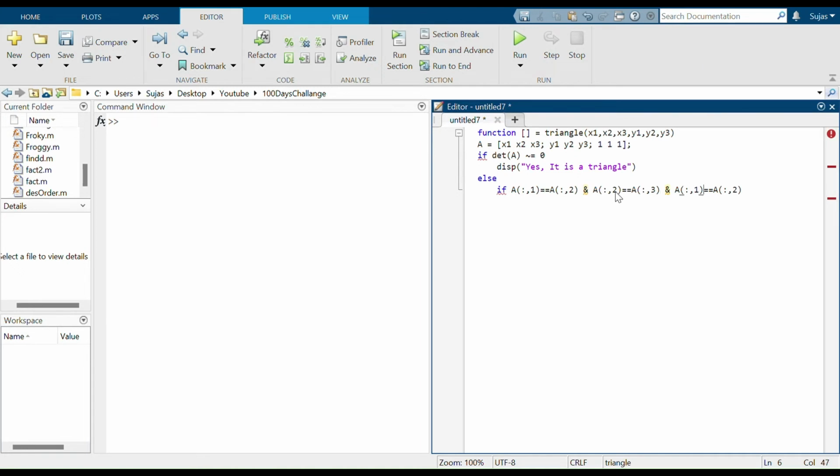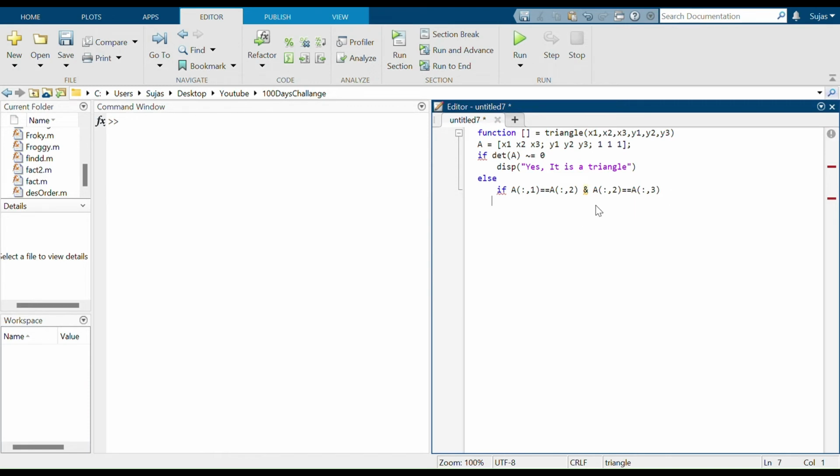Okay, so I have just three conditions: either the first column is equal to the second column, the second is equal to the third, or the first is equal to the third. I don't need this third one by the way, because if one is equal to two and two is equal to three, then it automatically means that.